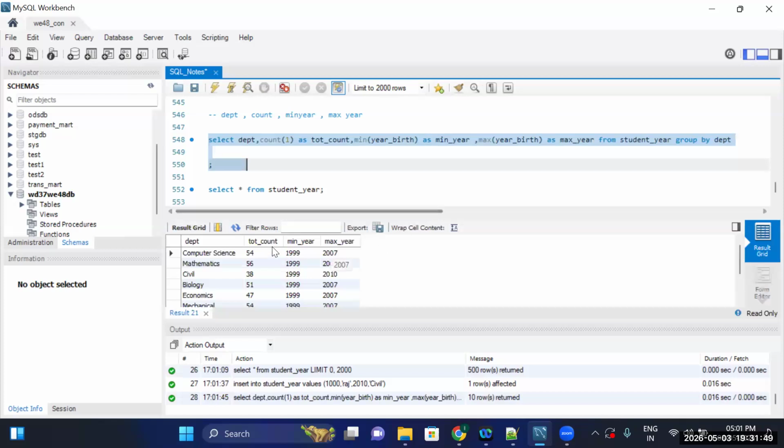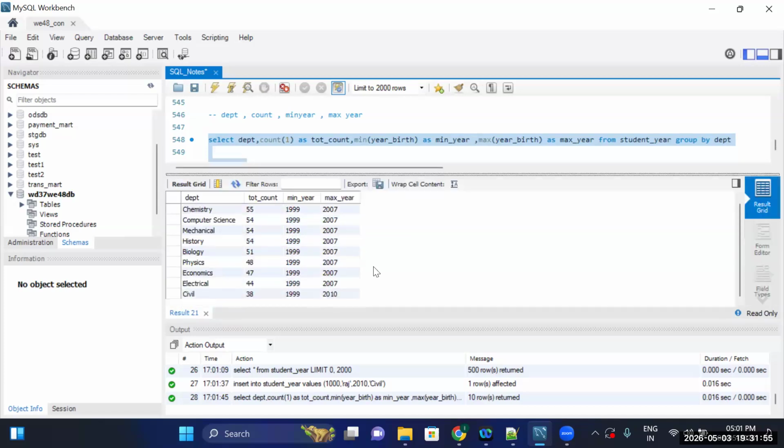Civil only, we inserted one record. Look at the civil record now. What happened? It is calculating for each group properly. For all our other groups, minimum year, maximum year is 1999, 2007. That is why you are getting the result as it is, not because of a query issue. The data is in such a way.